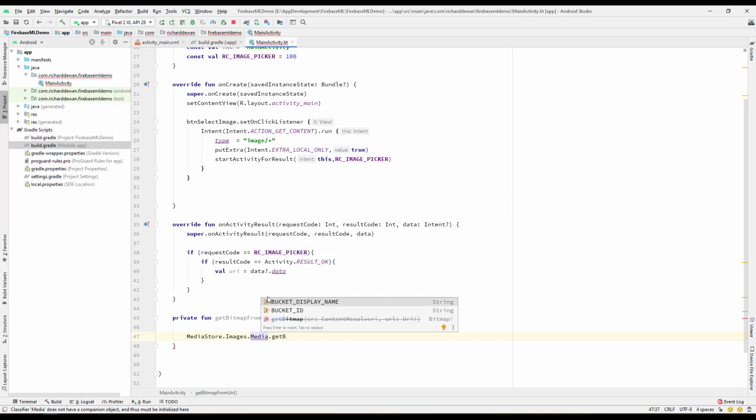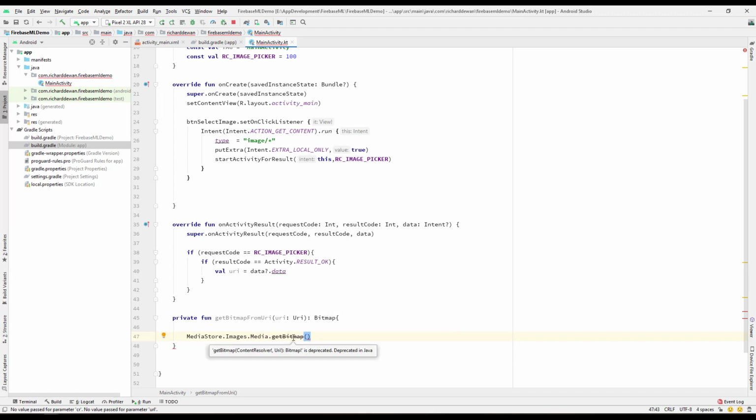So getBitmap, yeah. And this is already deprecated, so we have to check. Here we have to pass the content resolver and the URI. Since it is deprecated, it may not work properly.